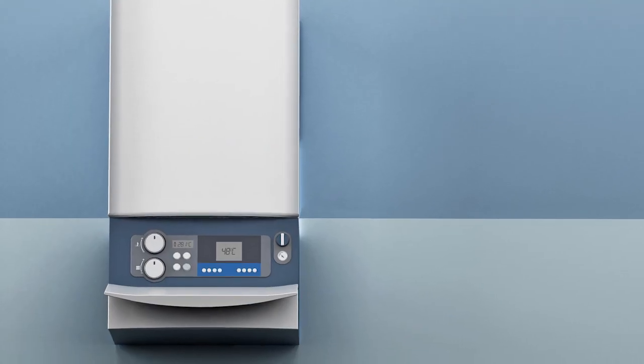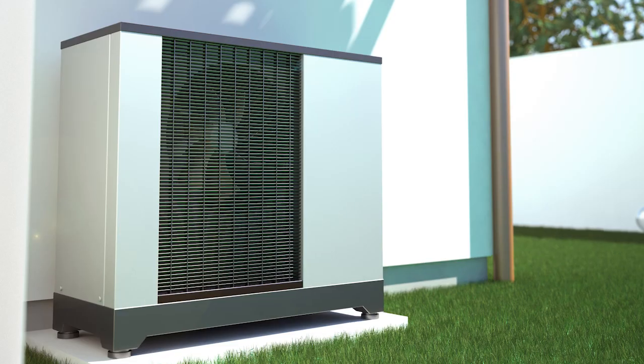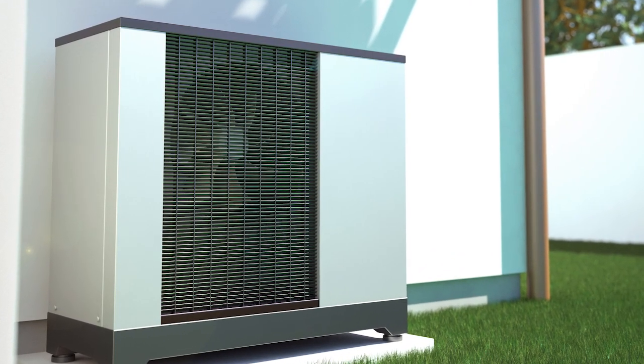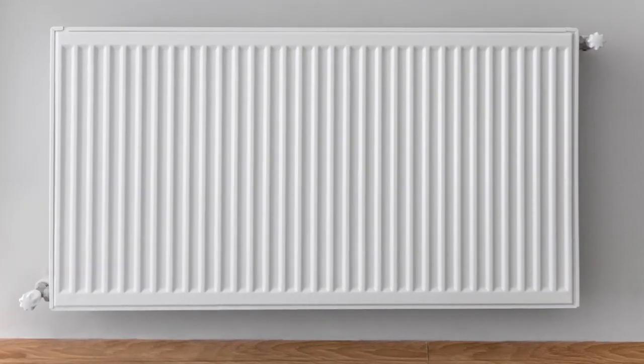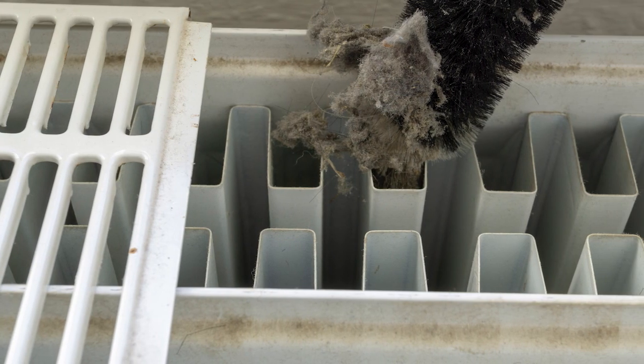Wet system underfloor heating is primarily a low energy heating from whether it be a combination boiler, conventional boiler, or ground source or air source heat. The demand from the heat source is very low, so environmentally it's ideal, economically it's ideal. You've got much lower running costs compared to radiators, on average up to 30% saving on your heating bills. So it's an ambient heat that heats the whole area evenly. There's a reduction in dust because you don't get the oscillating heat of a radiator, you don't get the dust build up around the back of a radiator which then gets forced around the room.